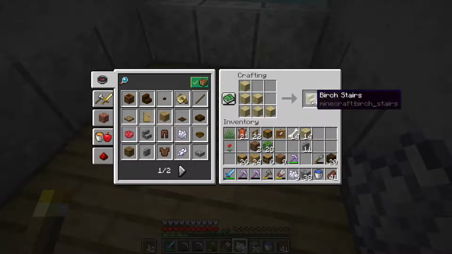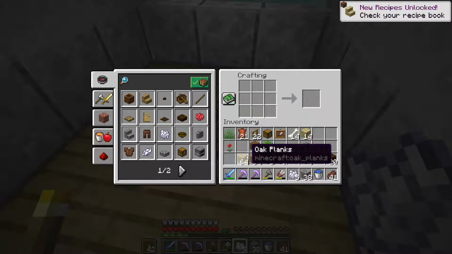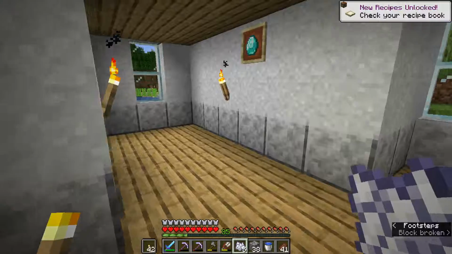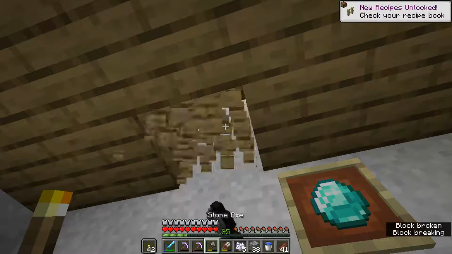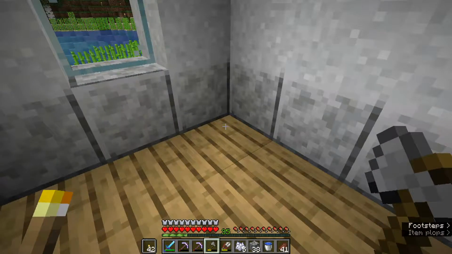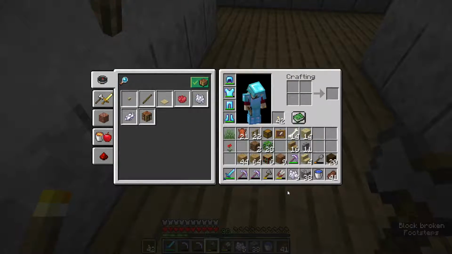We're going to make at least one set of birch stairs. We're going to make all of our oak into planks. And then we are going to make a little bit of oak stairs. We don't need a whole heck of a lot. Let's go with about that many. And then we are going to go ahead and chop a hole into the ceiling here. So we're going to go, I think it's that far back. So I'm looking at the images on my other screen.